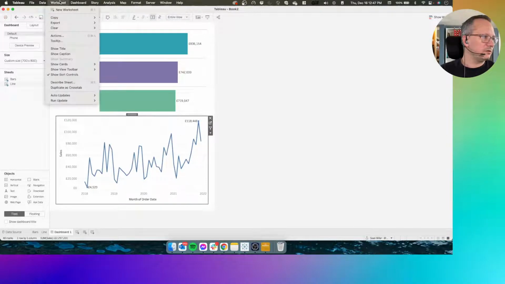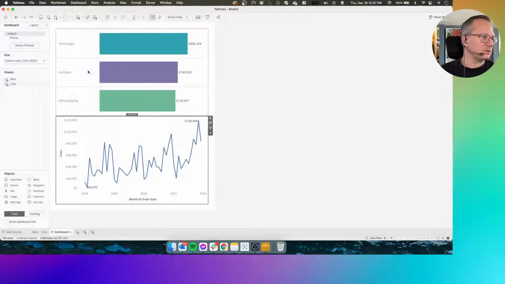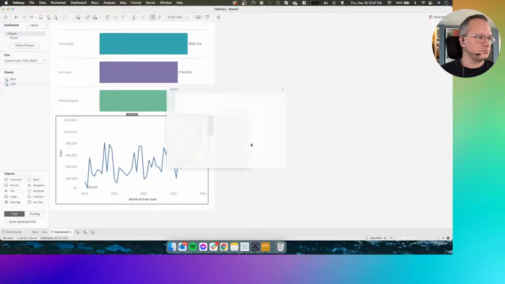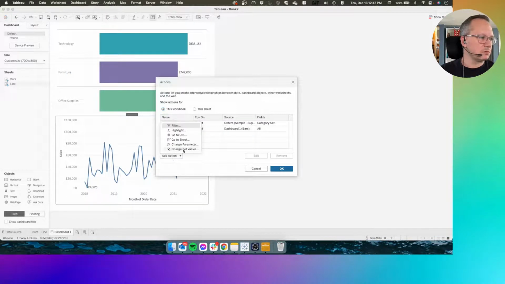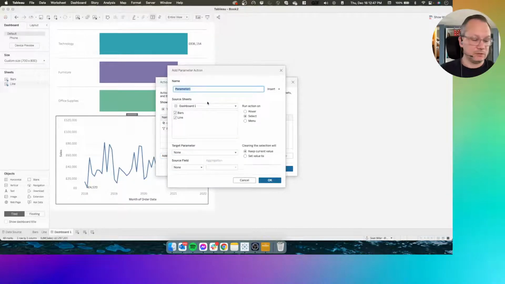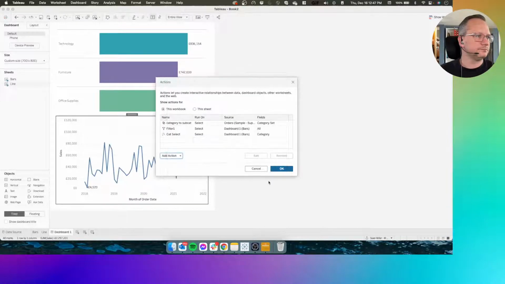Now what I'm going to do is create dashboard actions, create parameter value, change parameter, cat, select on my bars. Target parameter is category, source field is category, no aggregation, and when clearing the selection we'll set to nothing. I'm also going to do the same thing.